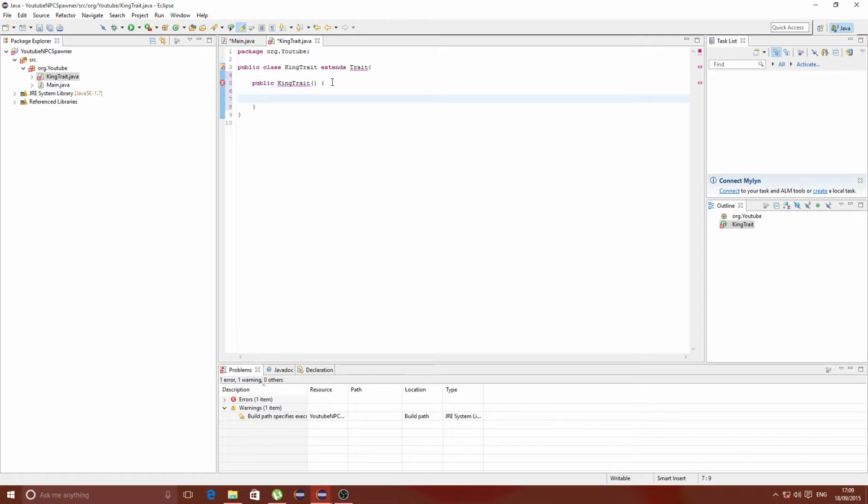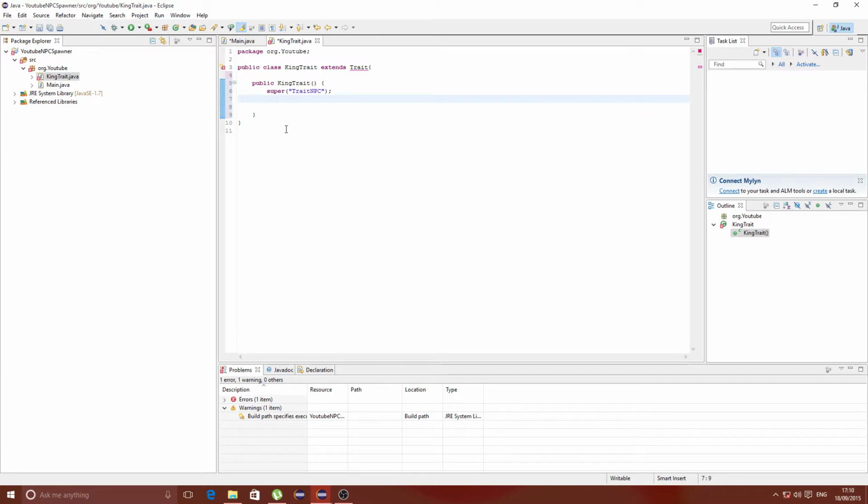Whenever you start up this plugin, it's going to do a certain thing, which would be this. It's going to have a super command, because it's going to use anyone who's using this certain trait, and the trait we're going to call NPC. Why not? Give me anything, you name it, absolutely anything you want. So that's what's going to be registered in the trait plugin. When you try to make this plugin, anyone using this trait will be able to use any code that's in the KingTrait. That's kind of how it works.